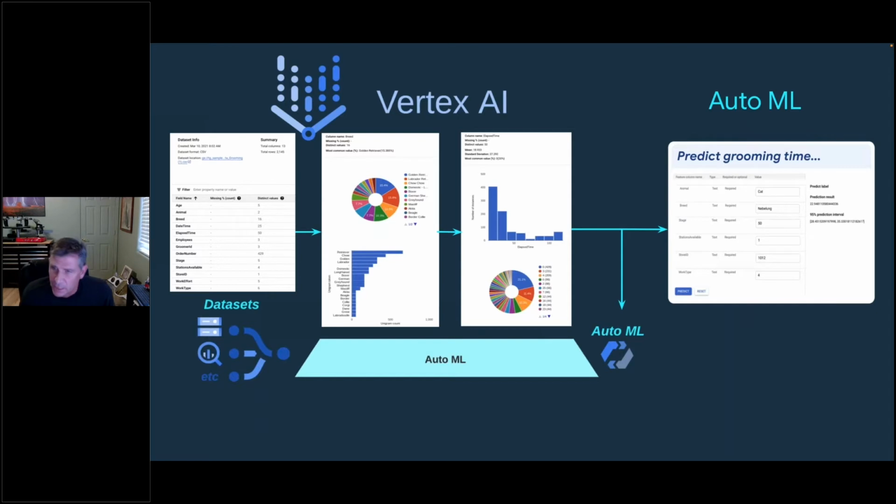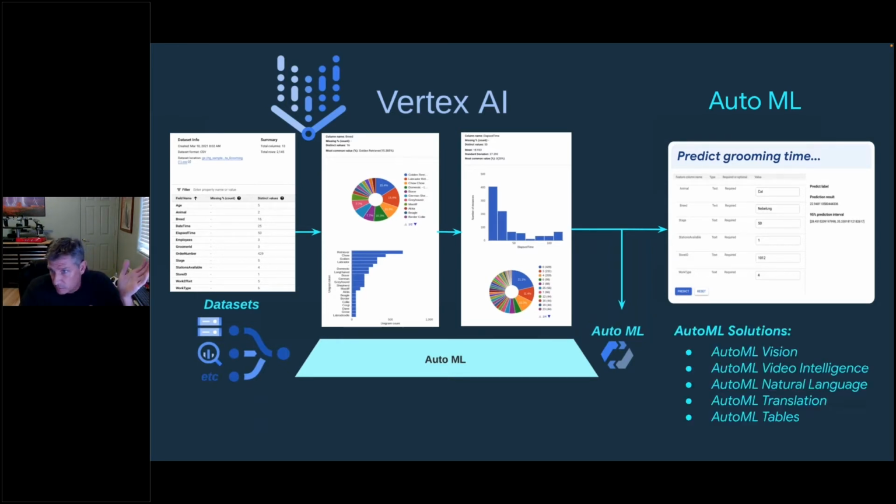So I set it up to say, give me the prediction time based on the animal, the breed, and if I'm a store, I have different stores that have functioned differently, etc. So these are just variables and features on the left. Pass to AutoML, you get predictions. And those predictions can be served. You can push those out to different locations. So that's essentially what AutoML is doing. It applies to multiple different disciplines. We have vision, video, translation, and tables. This is actually AutoML tables, if anyone wants to know the specifics.